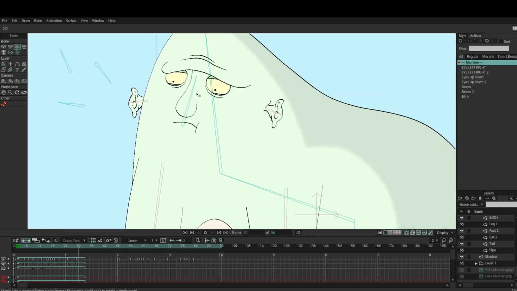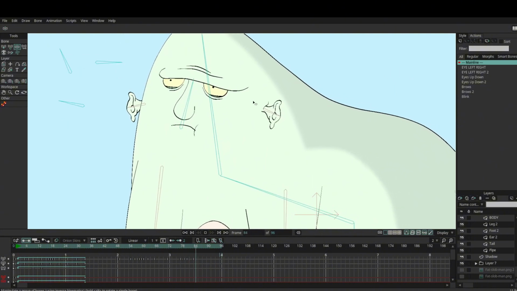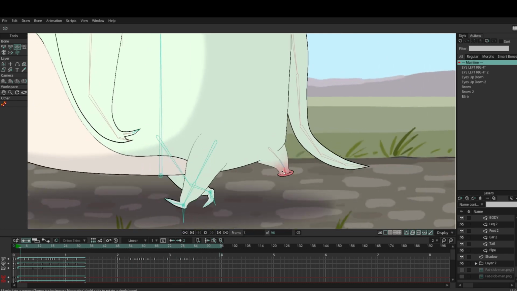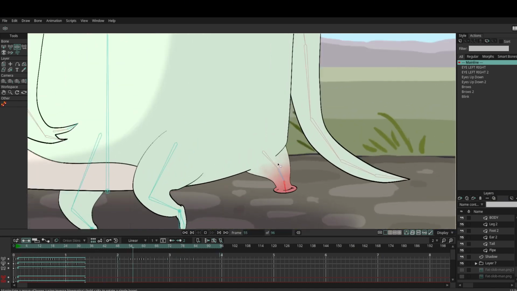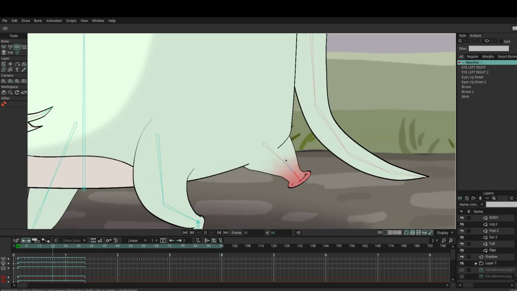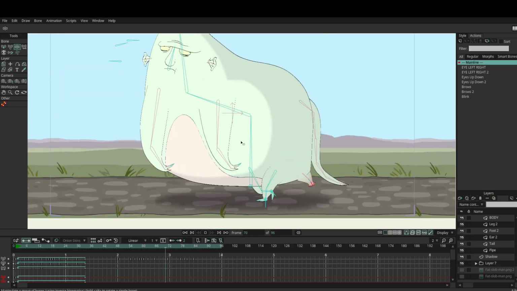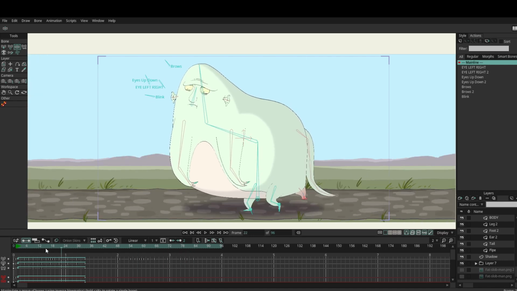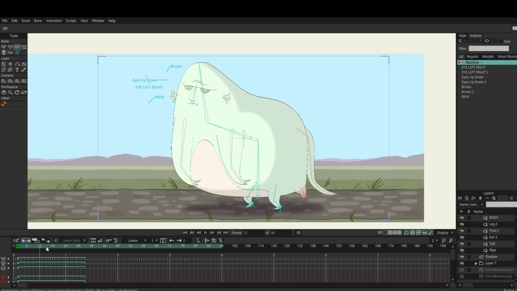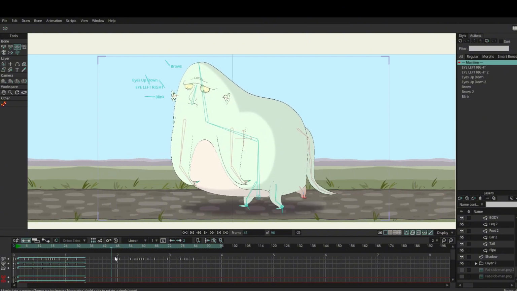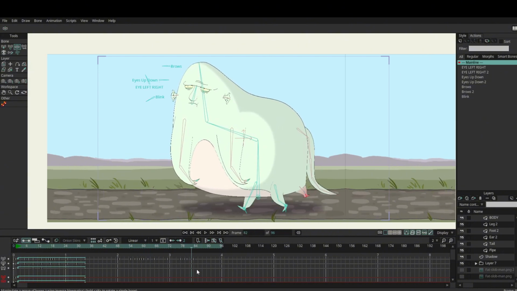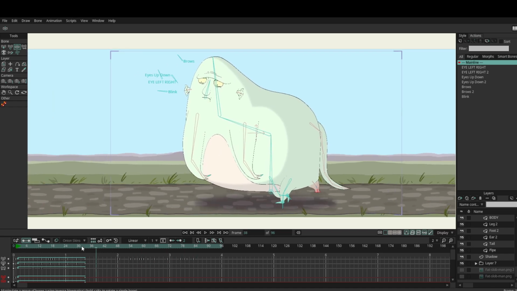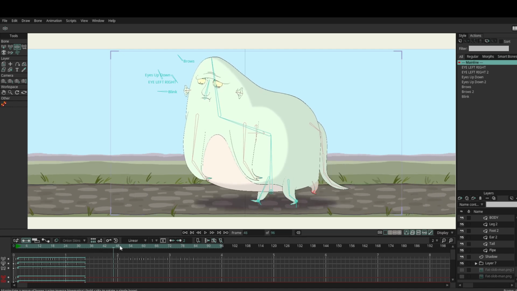But I just got him blinking, looking down. His ears, you can see the ears bouncing. You can see these here just jiggling. I don't know what this is, but I just thought it was funny. But yeah, I did that, rendered him out, and then brought him into the video editing software and added some footstep sounds just to give it a little bit more life. But I hope that kind of helps you guys, and you see how I've done certain things.